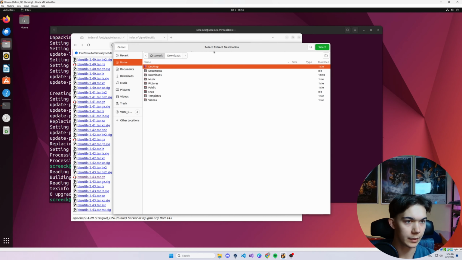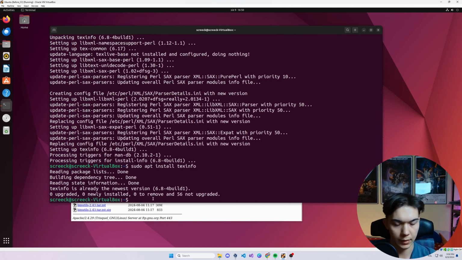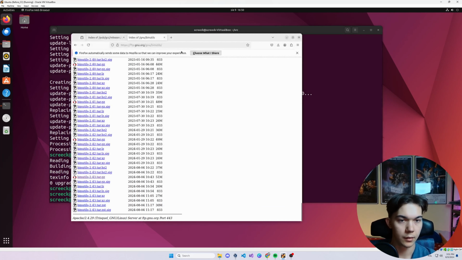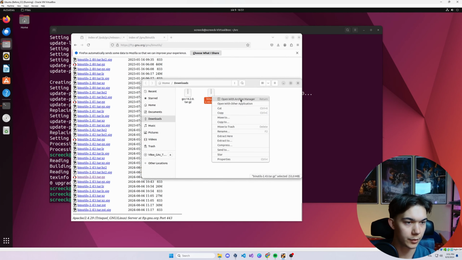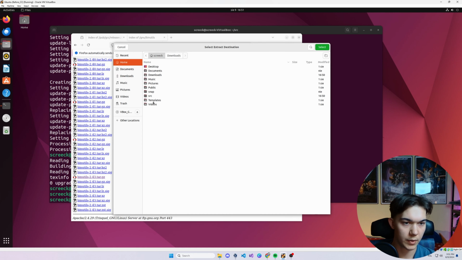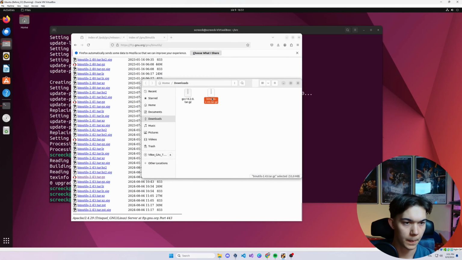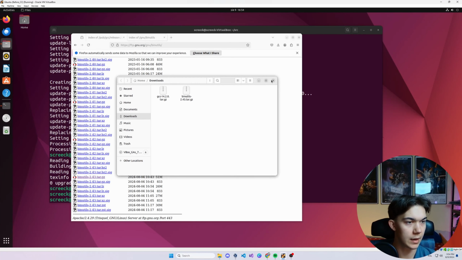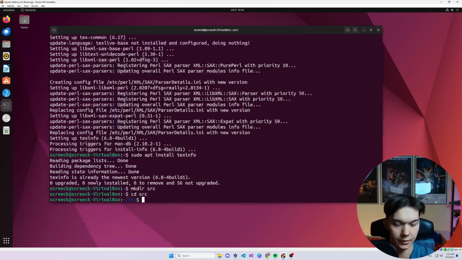Once you have both of these downloaded, extract them to your home folder, or maybe even to a new directory. Let me create a directory first. So let's go to the terminal and make a mkdir source, like this, cd source. We're gonna go inside there, and let's go back to our downloaded files, extract to the source directory, so home, source, and select. So this is extracting, and GCC, extract to the same directory, so home, source, select. Alright, once everything is done extracting, you can close this.